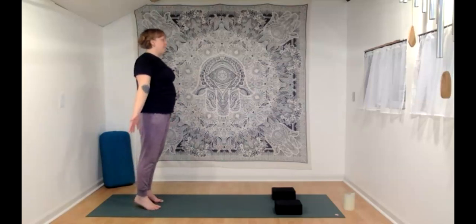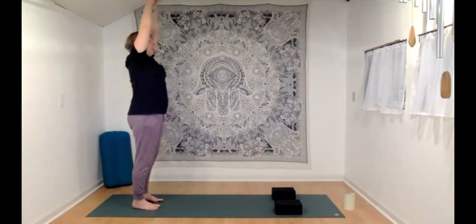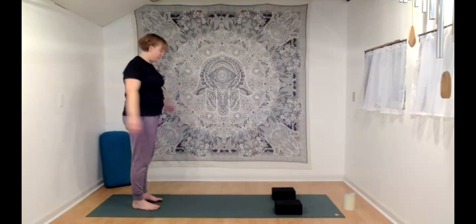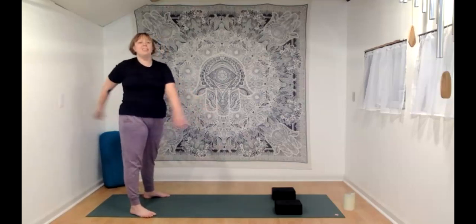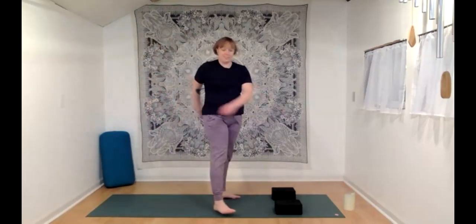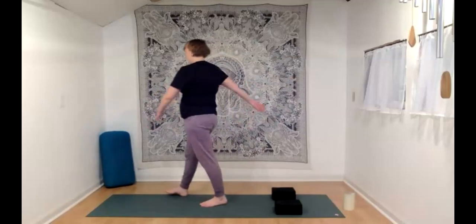Inhale, rise up. Exhale, stay. Inhale, arms reach high. And exhale, lower your heels, lower your hands. Let's get a willow tree going here a little bit. So maybe walking your feet out wider and letting your arms just twist side to side. Maybe you want to sway a little bit with it. Maybe you want to walk with it a little bit. Have we ever done that? Just taking a little step, step. It's kind of hard to coordinate.